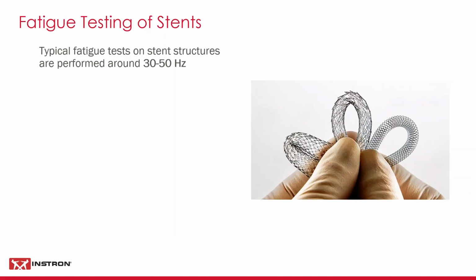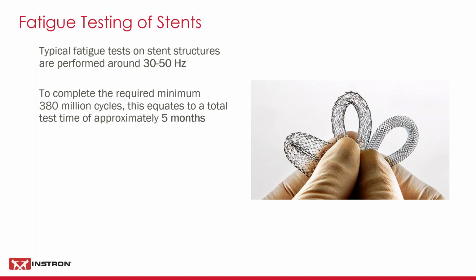So the first thing you try and do is look at increasing the test frequency, and instead of 72 beats per minute, you're looking at 30 to 50 cycles per second when we're doing our engineering level mechanical test, because that's absolutely achievable without any real worries for the measurement and the accuracy. It really does speed things up, obviously. However, that still is going to take you about 5 months. So that's quite an amount of machine time.